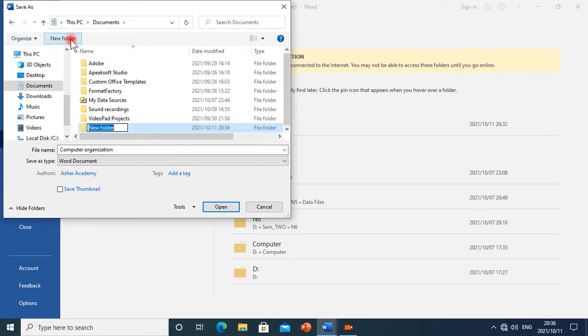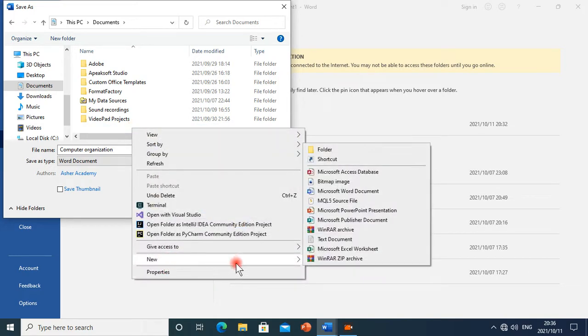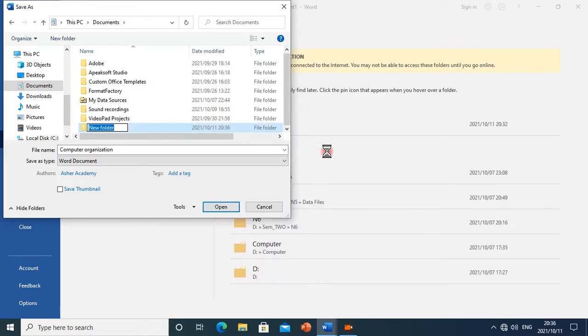There you are. You can create a folder using that shortcut. Or you can, let me quickly delete this one. Or you can right click, go to New, then move over to Folder. You click, then you create a folder. The folder is supposed to be LSU 2019. That is how you name the folder. Then you click here to save it.